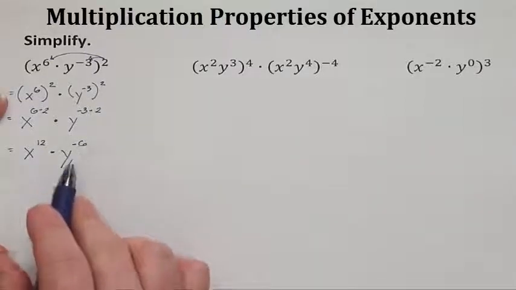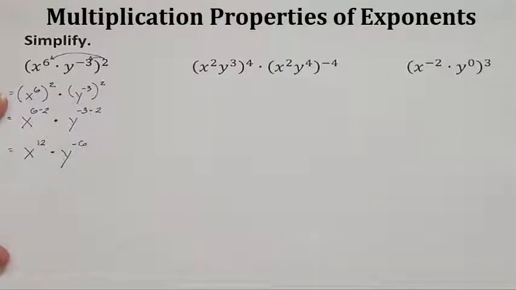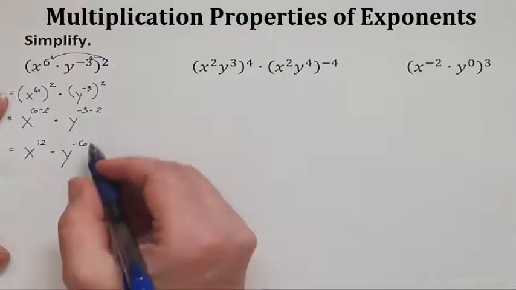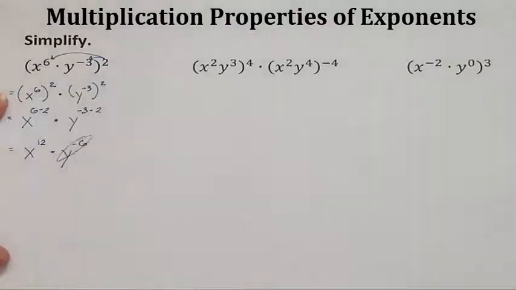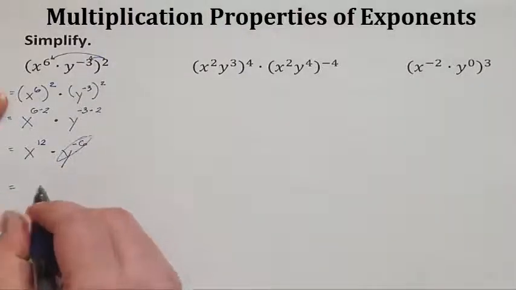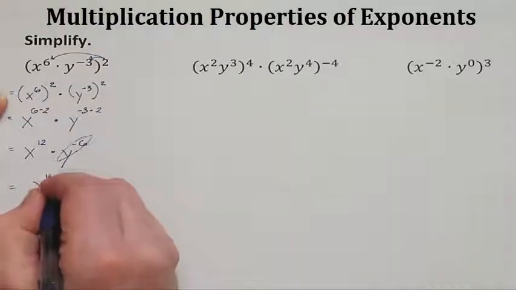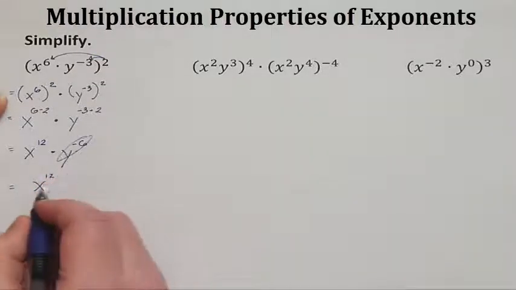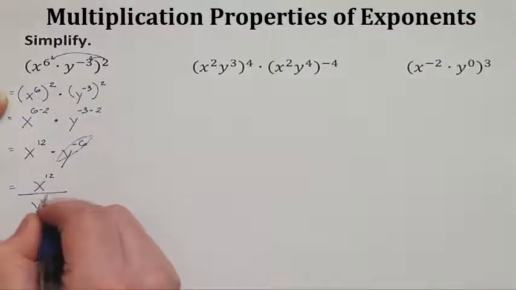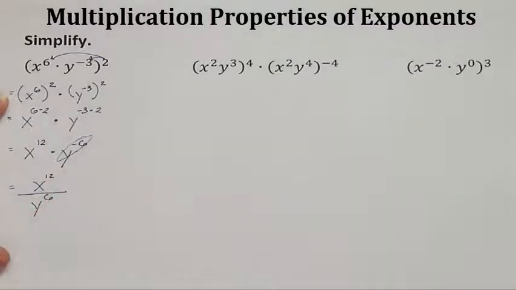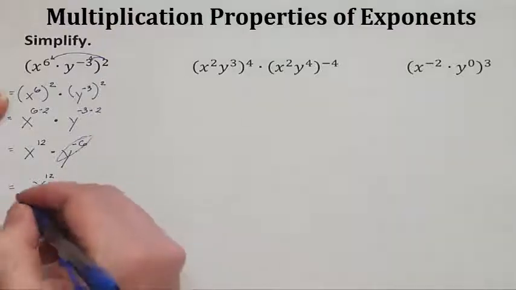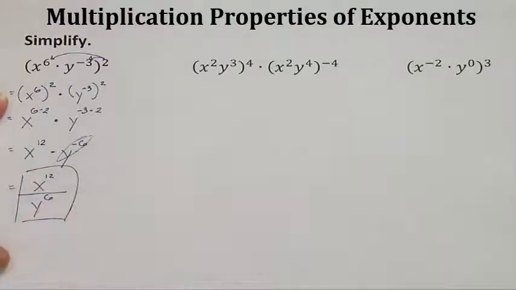This is not, because we still have a negative exponent. You're not allowed to have negative exponents. If it is a negative exponent, he's on the wrong side of the fraction, so he needs to move. This was a positive 12. He's fine where he's at. You need to leave him alone. This y was on the top. It did not like being on the top. You move him to the bottom. He's now a happy positive power. Everybody's in simplest form, so we're done.